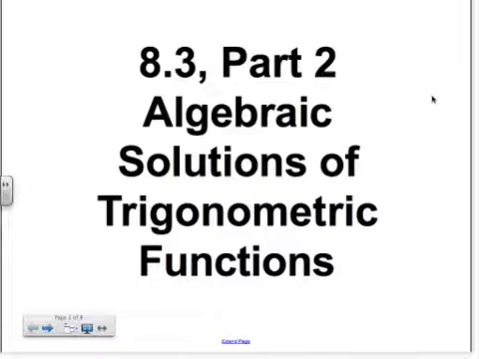But today we're going to talk about Chapter 8.3, Part 2, Algebraic Solutions of Trig Functions. Okay, let me give you a warning before we start. This is hard and it's not hard. It uses stuff that we've used before. It uses long time ago algebra, and all of it comes into play here. So this is not something you need to be watching when you only have 15 minutes to watch, because this is going to take us a while to do what we have to do.